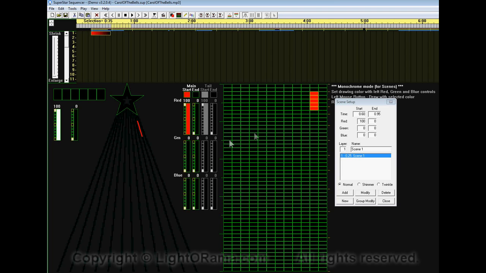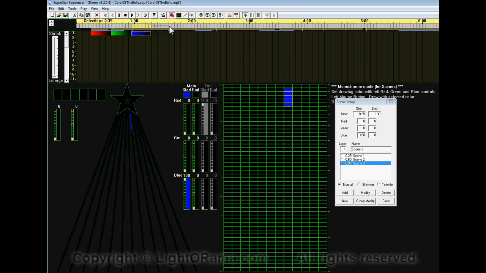And I don't want this to be red, I want it to be green, so I change that to green. I click on add, and now we've got our green effect up here. I'm going to add a third one at the third timing mark, and this one I will do a left click and drag and draw those pixels there. I'll do a right click and drag, erase those pixels there. And instead of green, I'm going to make it blue. We add that effect, and we have blue up there.